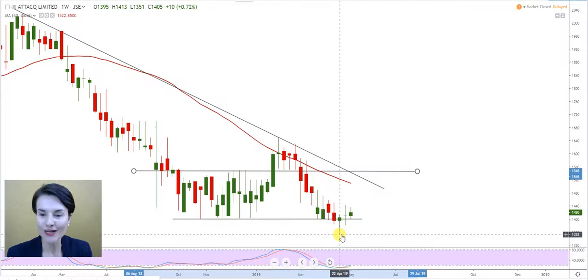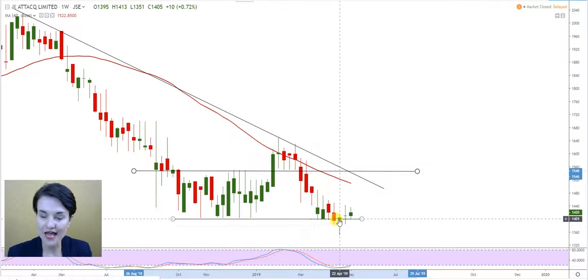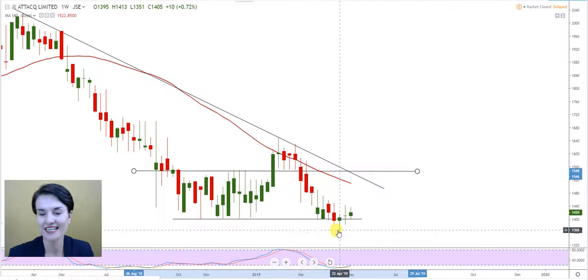And we know that the only thing that lifts a share price is more buyers, and the only thing that takes a share price to lower levels is more sellers. So remember, the name of the dragonfly candle comes from a dragonfly that flies over water, nips on the water and drinks, and drinks a little bit more until its tummy is full, and then it flies away up into the sky. And that is the dragonfly candle.